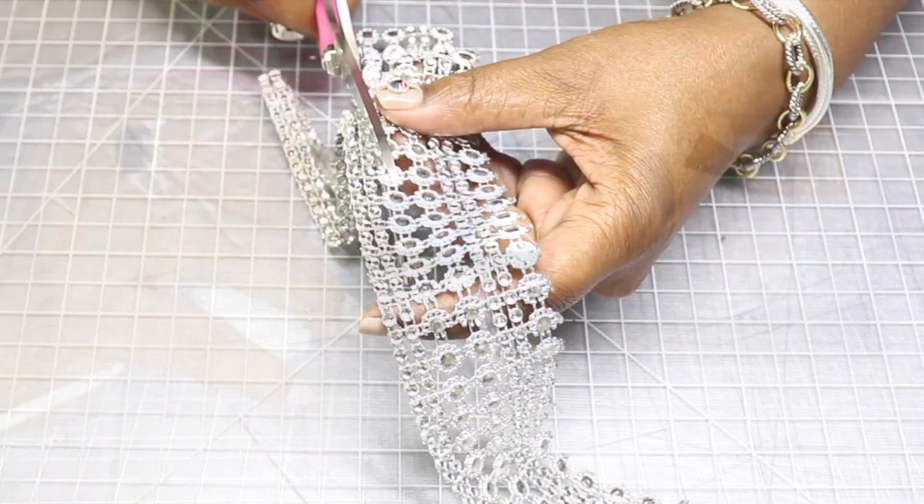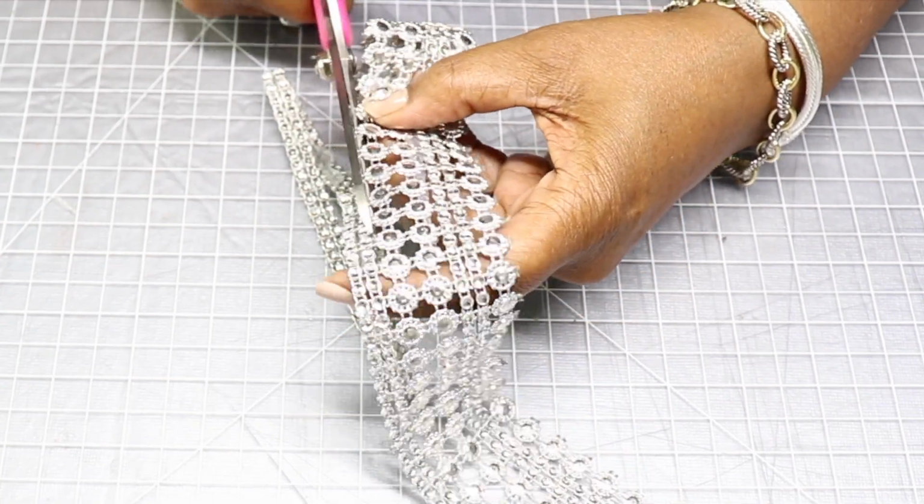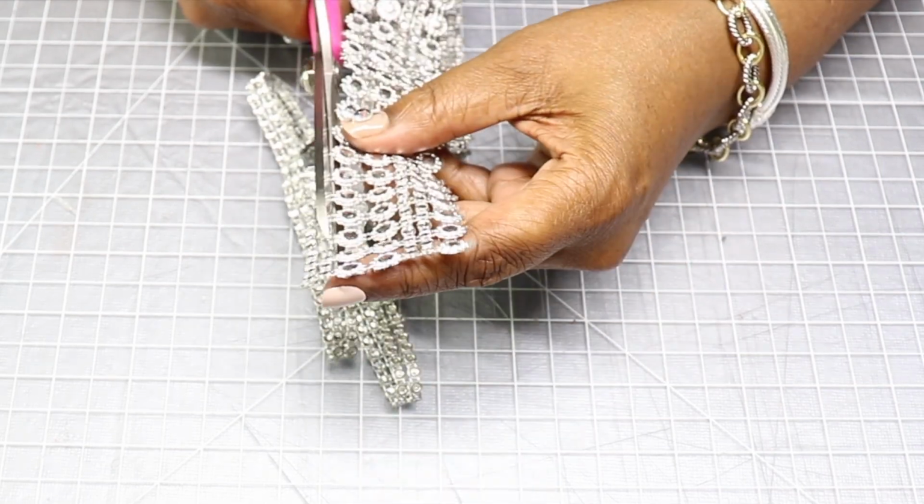So right now I'm just using my scissors to cut off the section that I'm going to use. I pulled out this section of diamond wrap a couple of days ago, guys, so this is why I'm using it, and I just want to finish that off.